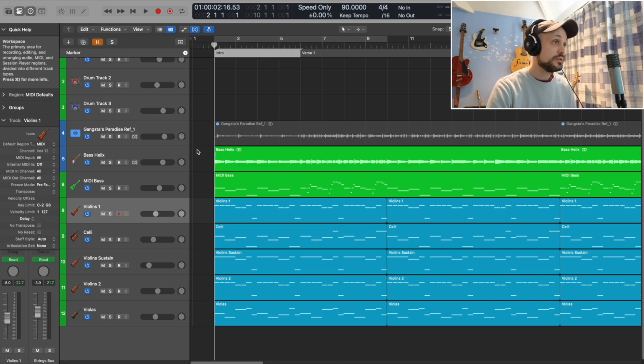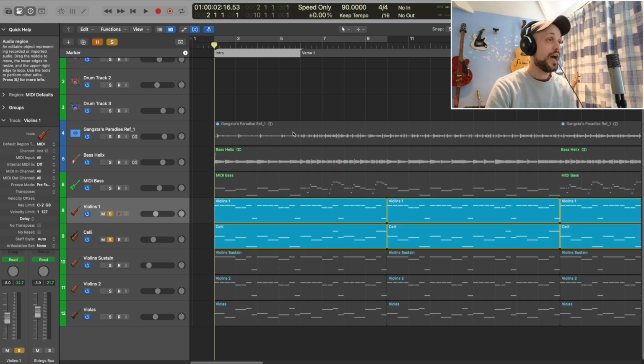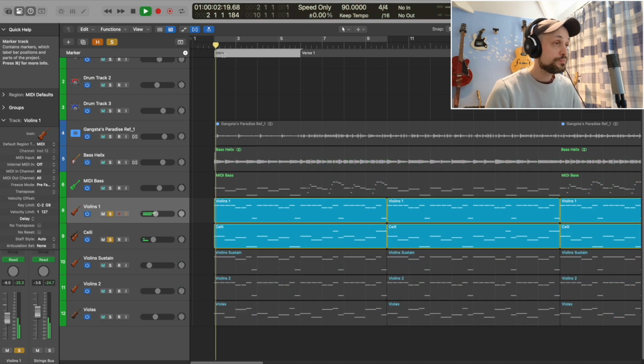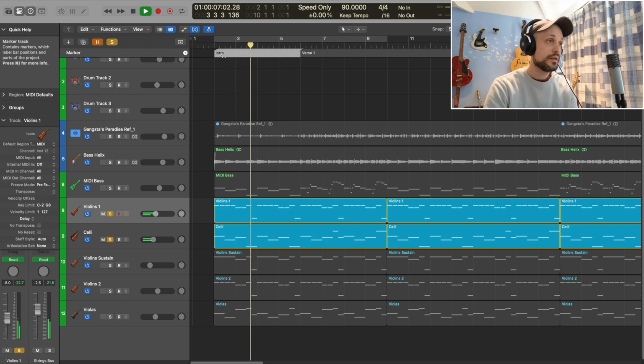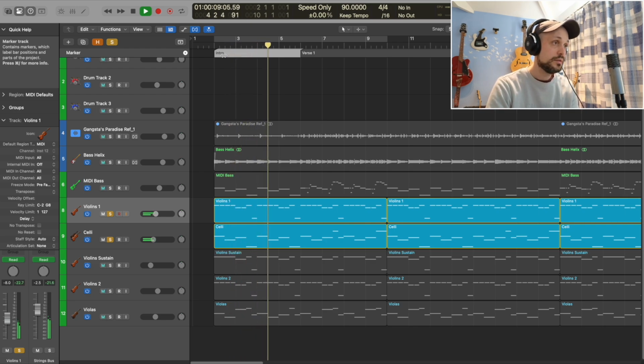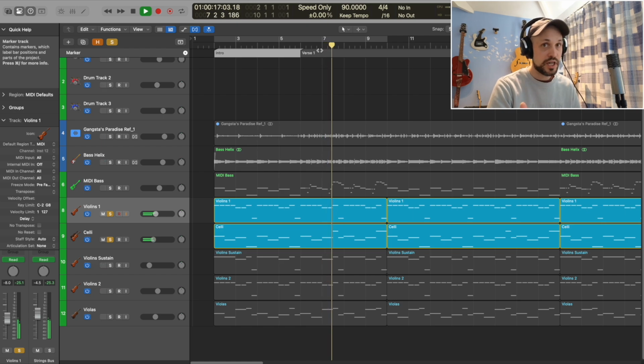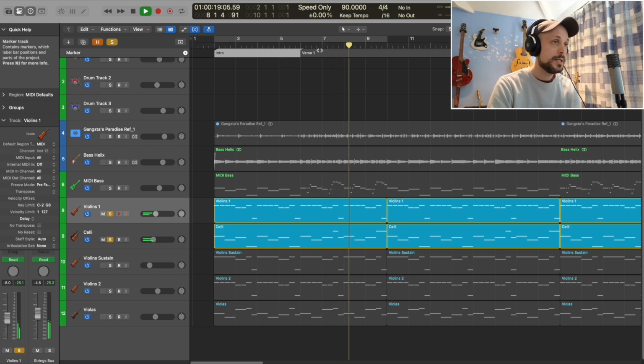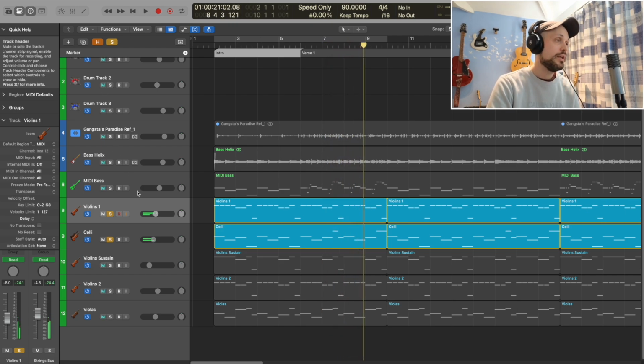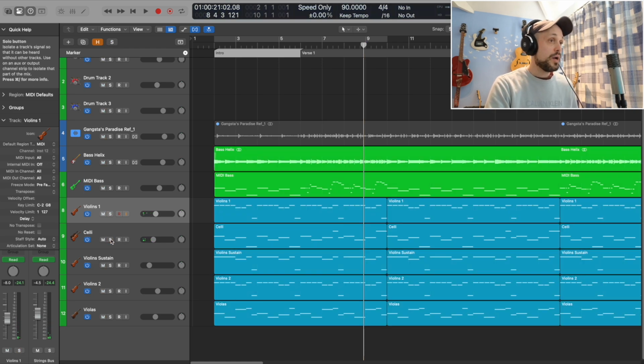As a continuation, I'll solo these two tracks and play them. And there's a slight variation on the second time through, yeah, on the cellos. So that's where we left off.